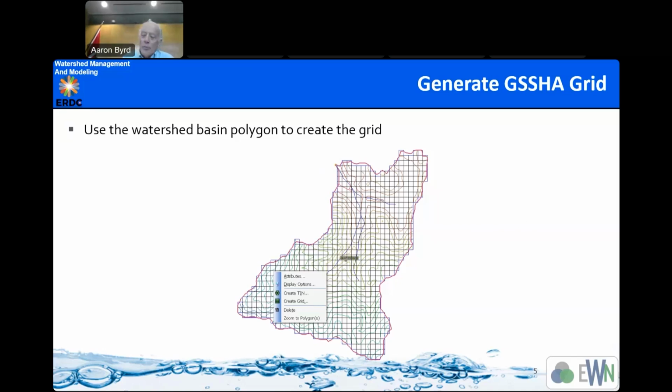Oftentimes this will be limited by your DEM. If your DEM resolution is 30 meters, there'd be no reason to create a grid finer than 30 meters unless there was some tiny feature, like a BMP, that you're interested in looking at.